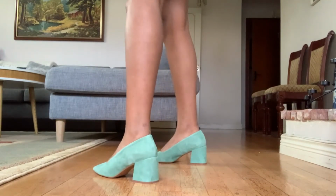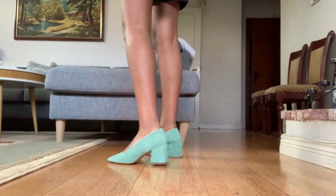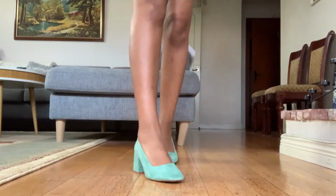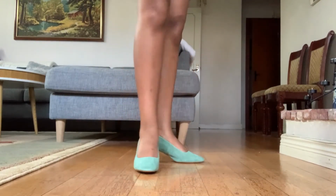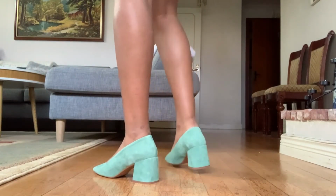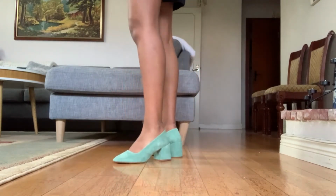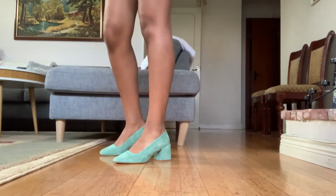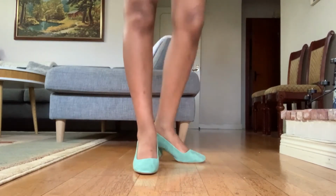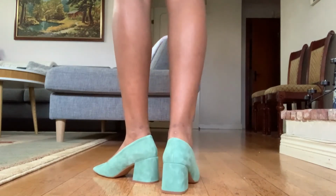This shoe is from Other Stories, and it's an EU size 38. I bought it because of the color. I love that minty green. At the time, it reminded me of spring, and I wanted it. I haven't worn it out yet, and it's kind of because even though the shoe fits me, it's kind of big on me. It just slips off when I walk around with it, so I don't know what I'm going to do. But I've been thinking about trying to have, like, duct tape on the back and try walking around with it. I think I'll try that and actually see what happens.